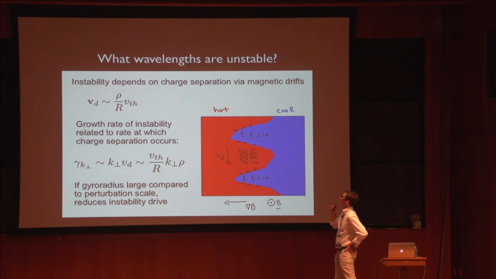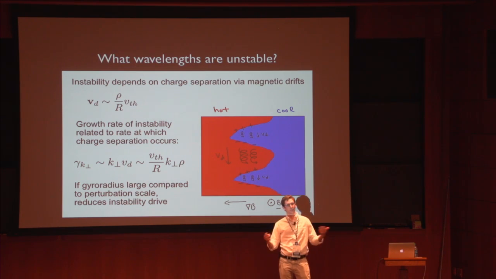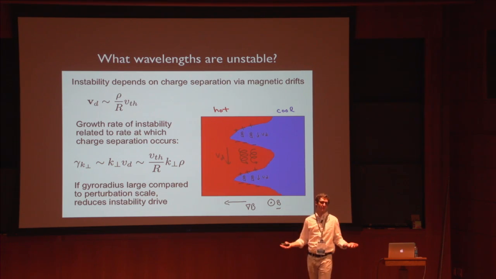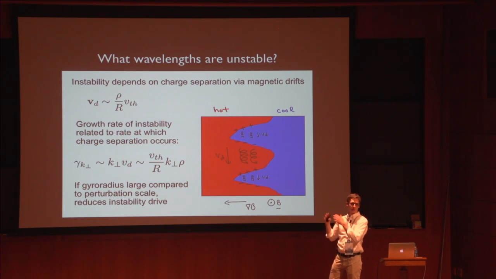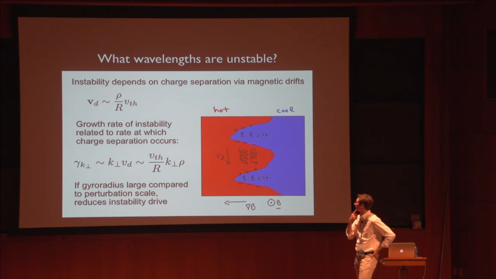So we know we have an instability. What spatial scale do we expect that instability to live on? So on Wednesday, all the instabilities I was talking about were MHD. They were system scale instabilities. If this one were a system scale instability, we'd be out of luck, right? Because if you have an instability which is mixing across the entire plasma, then you're not going to maintain a very large temperature gradient, and you're not going to get fusion to work. So we hope it's small.